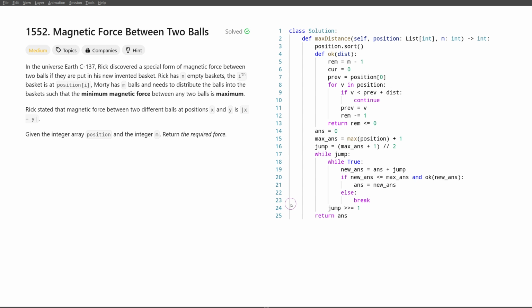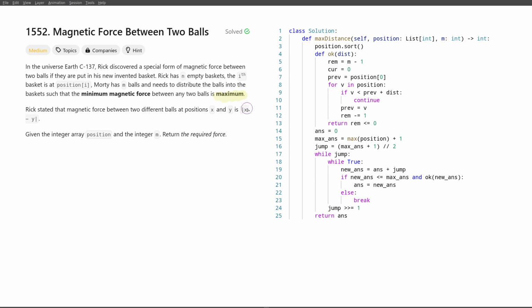It will still be binary search on the answer. So how can we come up with that fact? Well, we want to maximize something, to maximize this minimum force, and of course we have this monotonicity that is necessary for binary search on the answer. That is, if we know that we can choose some positions such that their distances are equal to at least d, then of course we can also do it that they're equal to at least anything smaller than d.